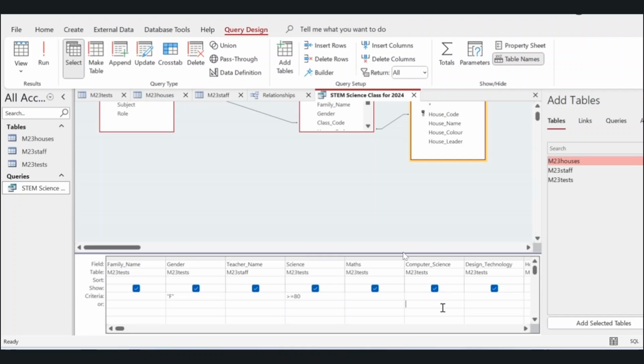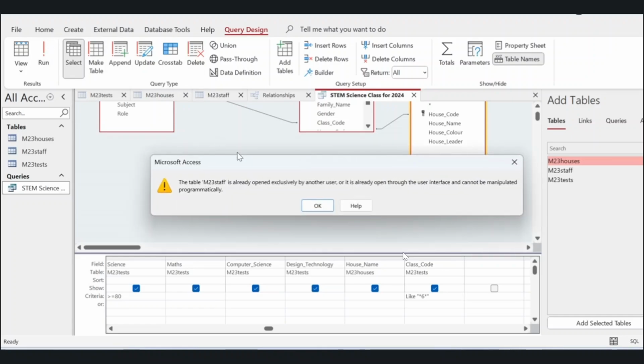So class code, criteria, class code should contain 6. So we'll do star 6, it can be anything before or after, it should contain 6 only. Okay, so now we run the query.